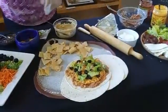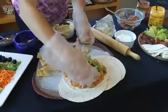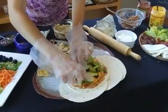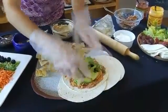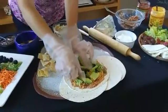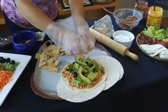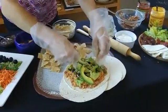Oh, can't forget the avocado. My goodness. My boys would also put those tortilla chips right in there too, because they love a crunch, a little crunch inside their items. I'm not going to put too many of these actually, because they're a big piece. I can smush them up. It's going to be a little difficult to roll, so I'm actually going to put them in a little bit sideways. Since Miss Peggy offered the suggestion, let's give it a try. So just take those, crumble them up.